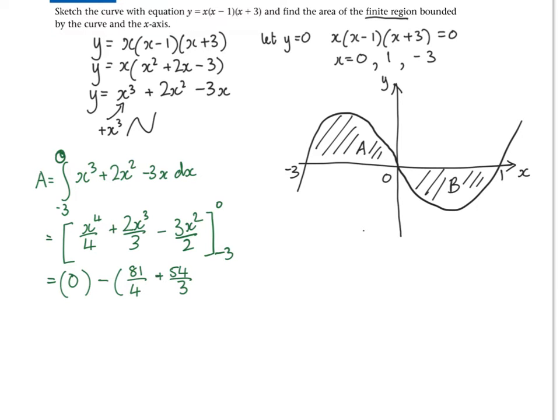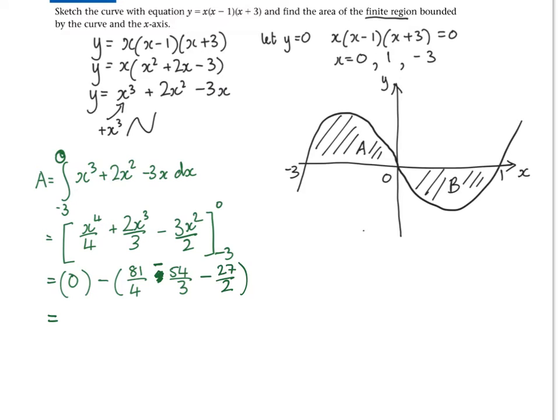I think that should actually be minus. Yeah, that should actually... Oh no, it isn't. It's a plus, isn't it? I'm just looking at the wrong thing, sorry. So that's a plus, and then if I substitute minus 3 into there, I get minus 27, so that is definitely going to be a minus. And then we're going to put minus 3 into there, that'll give us minus 27 over 2. So watch out for your signs, because minus 3 cubed gives me minus 27. So I've got to be careful with that.